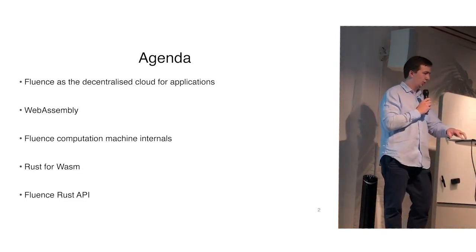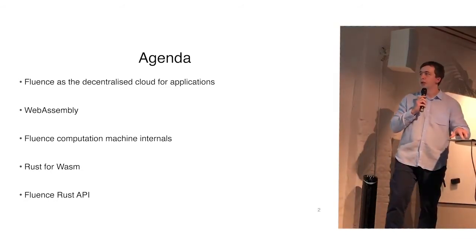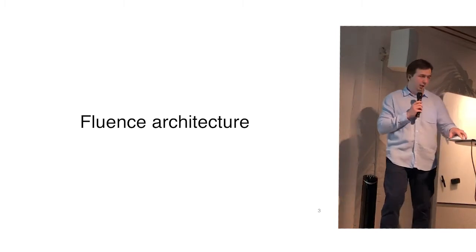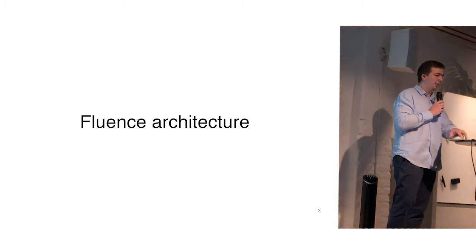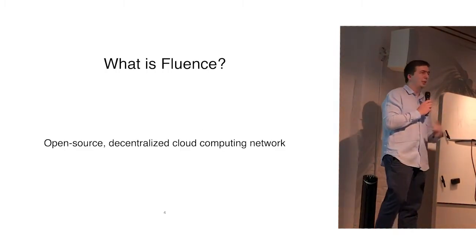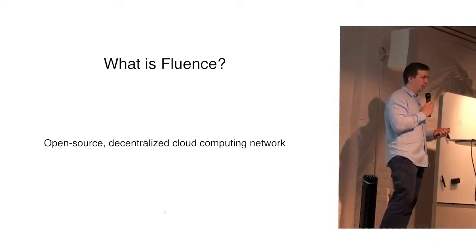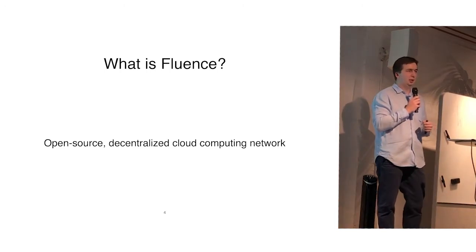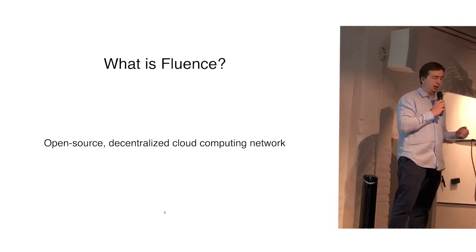So I will try to shorten the section with WebAssembly because almost all of you know something about it. First of all, let's think a little bit about Fluence architecture. What is Fluence? Fluence is an open source decentralized cloud computing network intended to run your application in the easiest way.